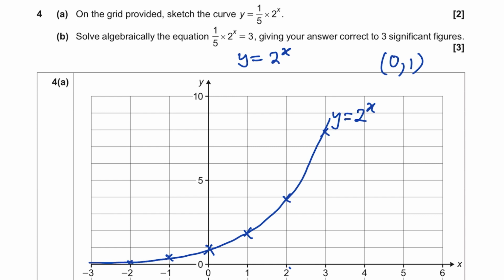So when x is 0, we're going to have y equals a fifth times 1. That's going to be 0.2. When x is 1, we're going to have y equals 2 fifths. When x is 2, we're going to have y equals 4 fifths. It's 0.8. Now when x is 3, y is going to be equal to 8 fifths, right about here. And when x is 4, we could have 16 fifths. And this will carry on like so.